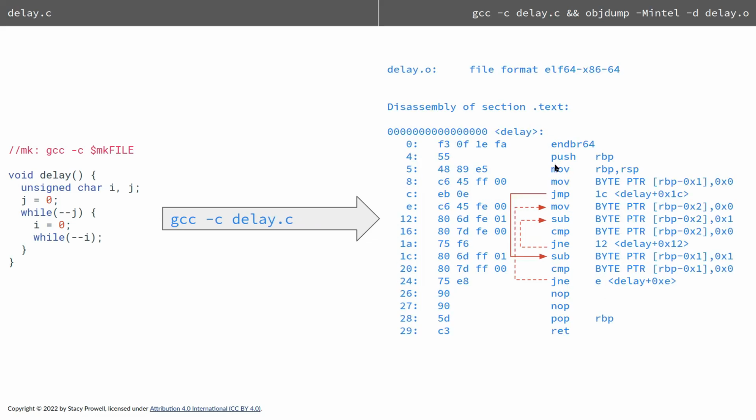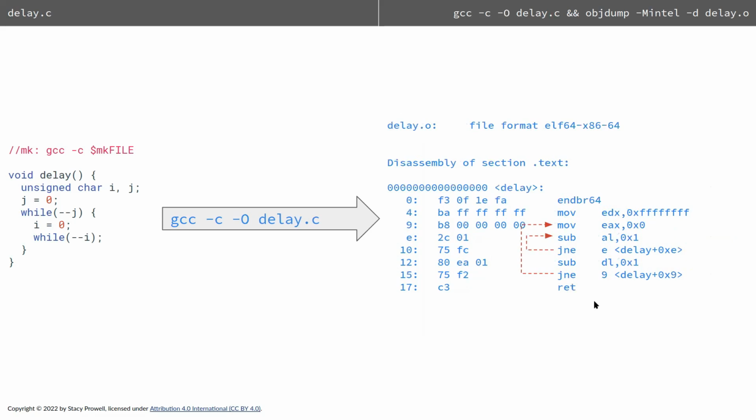Let's say I'm debugging this program and I want to know the value of I at some point. Well, in this world, that value lives in memory that I can go and inspect. And it should be consistent. In this world, that value lives somewhere, probably in a register, maybe in part of a register, and it's much more difficult for me to inspect at runtime. So that's why you typically either compile with debugging or you compile with optimization.